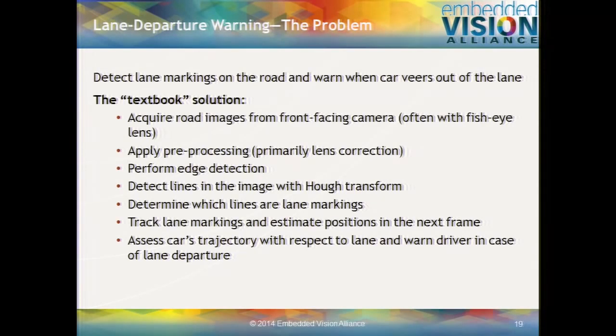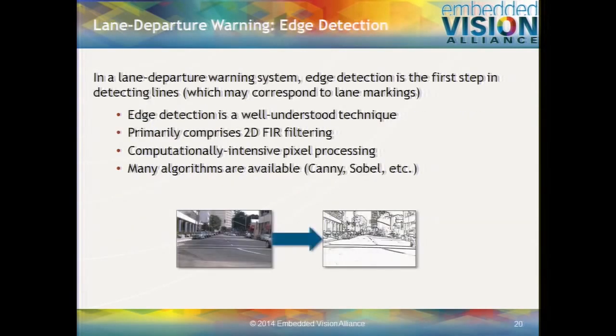There are many other functions that these systems are providing, and some of the videos that I'll give you links to illustrate these. Some of them are inside the car, for example, looking at the driver to see, is the driver getting sleepy? And if so, warn the driver, hey, maybe you want to take a break now. But let's stick with the lane departure warning, and let's take a high-level look at how that might work from a vision point of view.